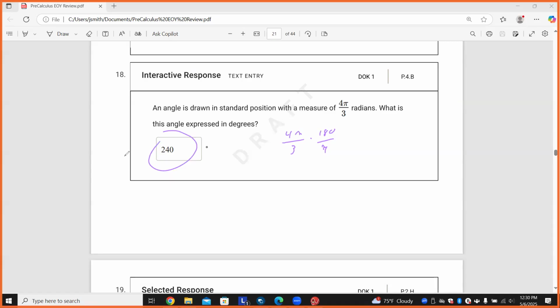I will leave this up here. Again, I do not know if it's going to give you one of these perfect numbers, but if you happen to look, 4 pi thirds is equal to what? 240. Don't depend on that, though. Yeah, you can actually type it straight into the calculator, and it'll come out 240. No, that's not how that works. That'd be cool, though. That gives you the angle for tangent. That's not necessarily the angle itself.